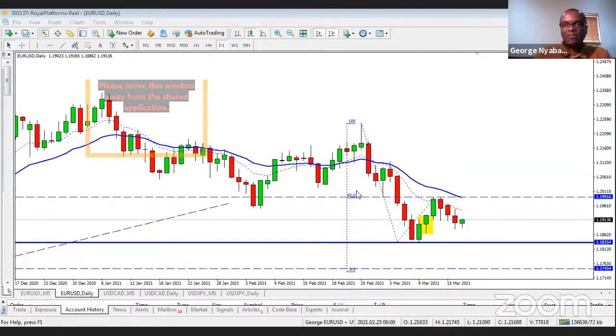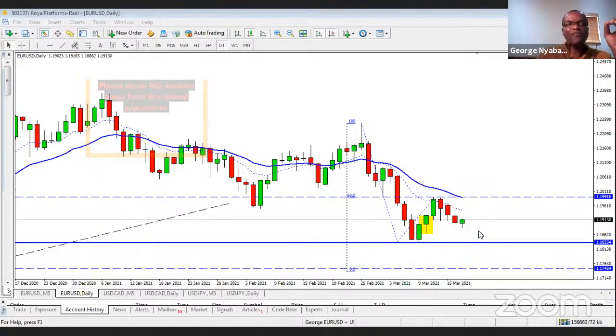So there's 3 currency pairs that I'm trading. It's the euro dollar, USD CAD, and the USD yen. So you hear me talk about the euro, the CAD, and the yen, and I'm making reference to these currency pairs. First thing, of course, that we do is have a look at the daily time frame. Now, remember, we are already in the month of March. If it was the beginning of the month, you would start all the way back up on the monthly, then go down to the daily.